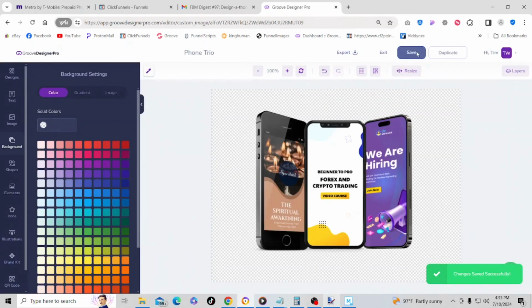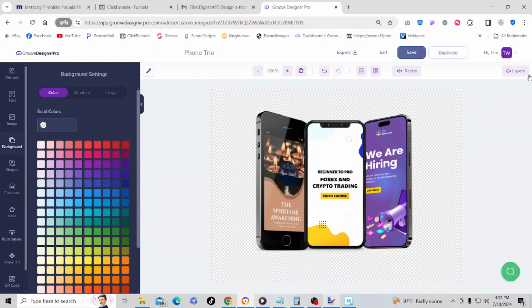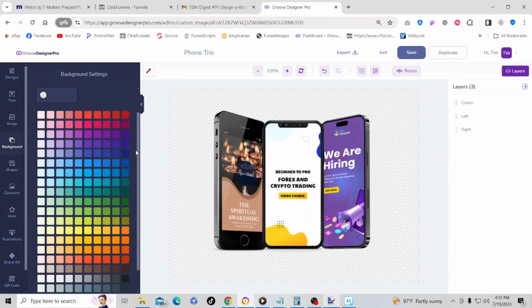Now the other thing we might want to do here is, our cabinets have a lot of space between them, so we might want to just grab that like that. And we're not able to, so there's a problem right there, you see. Because they're locked, we can't do that. So we'll have to unlock these.